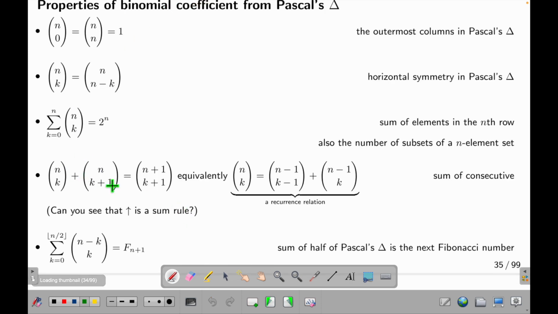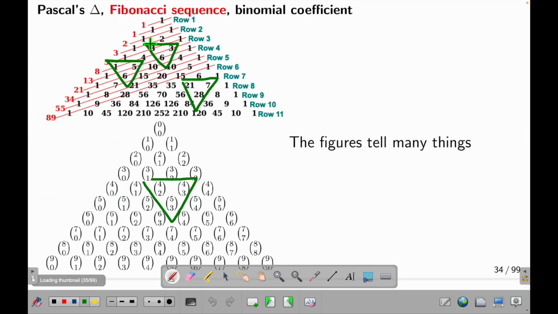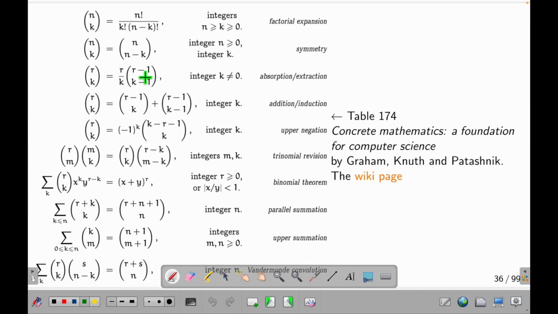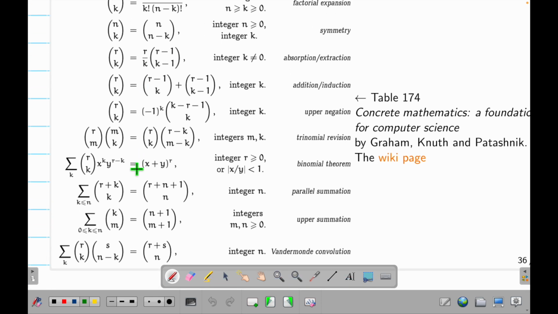And mathematically, you write something like this. And actually, we will prove this. And lastly, this is the Fibonacci sequence. That is, you add the numbers in the red. So you have even more. In the very last page of this slide, I will tell you how you know this, how you can come up with this.